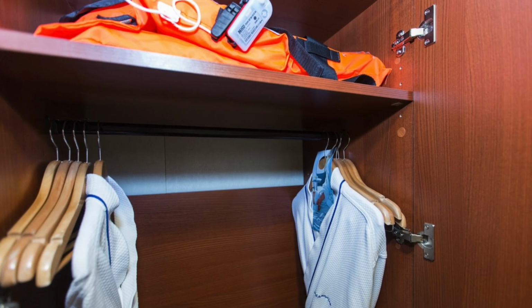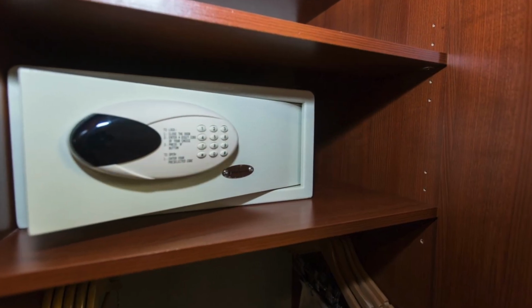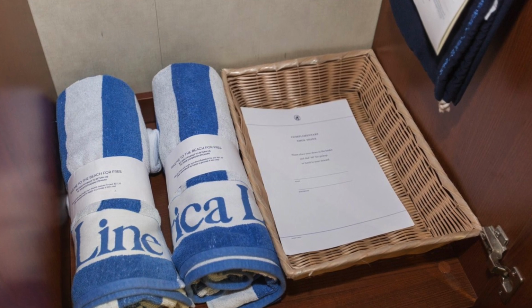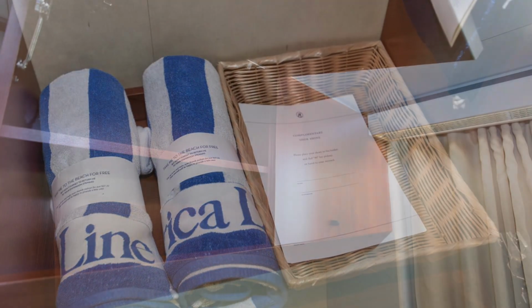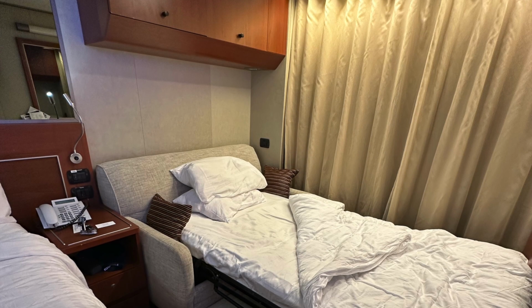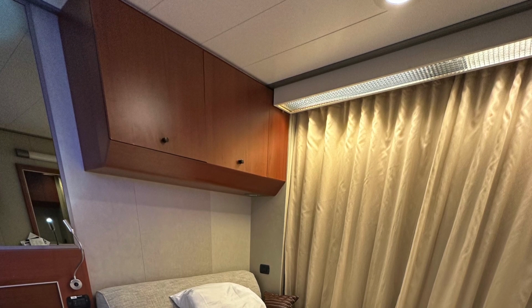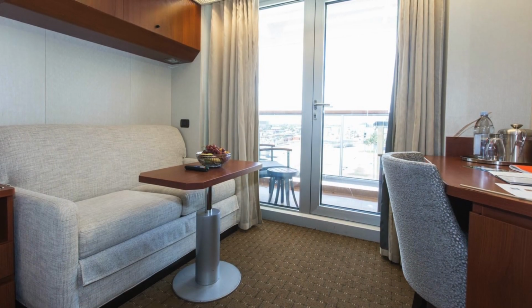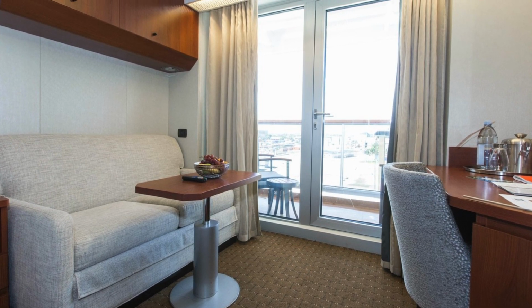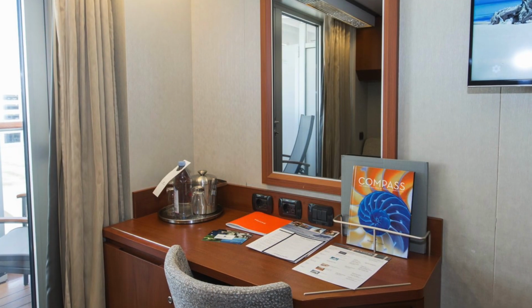Between the life jackets, robes, pool towels, and safe in the closet, it may take a bit of engineering to find enough space to store your belongings if there will be more than 2 people in your veranda cabin. There's a storage cabinet above the sofa, but if the sofa bed is pulled out, it's difficult to access. One solution is to request that the room's coffee table, side chair, and for purchase minibar items be removed from the cabin, which will provide a little more space to maneuver around in the room, as well as free up some counter space.